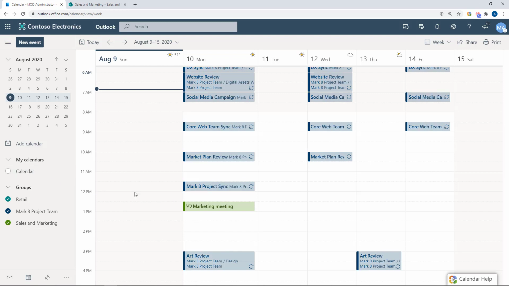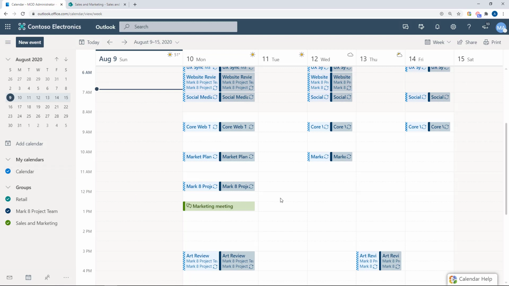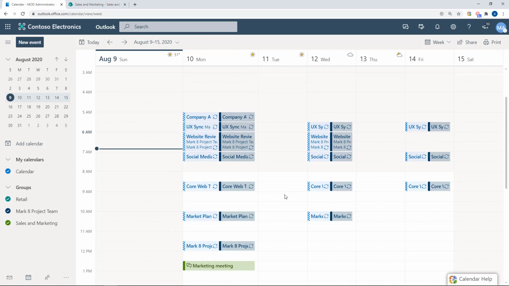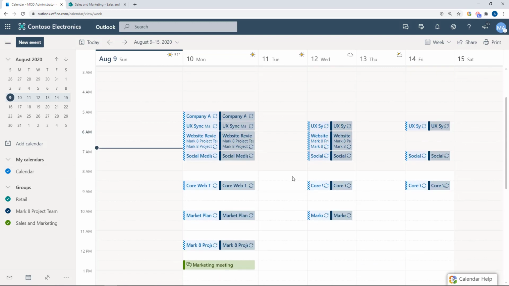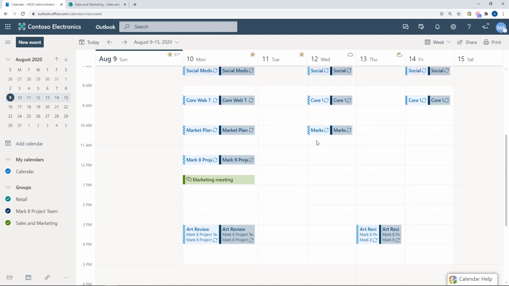I can even uncheck this one. Now I can see just the group events. Or I can keep that checked. Now I can see all the events that I have, and I see there's some overlap as well. Actually, these are, I think, the same ones from showing in my calendar from the group. Anyway, so a great way to see overlapping events from different groups that I belong to really helps in the calendar setting as well.